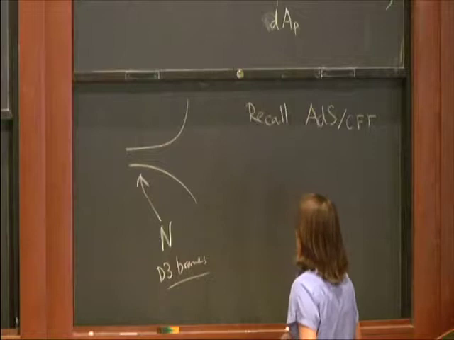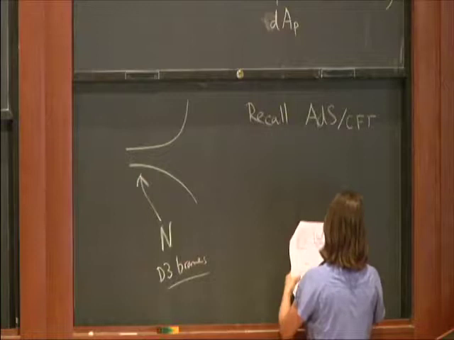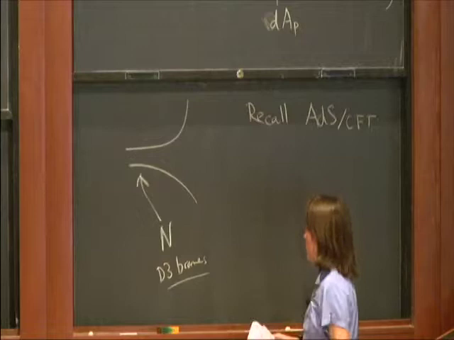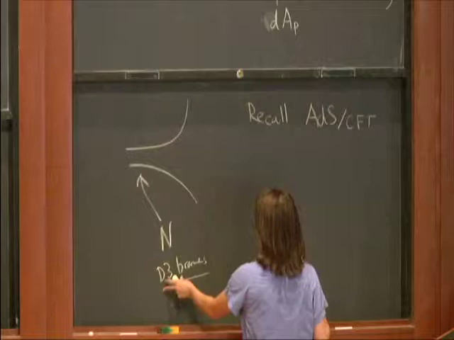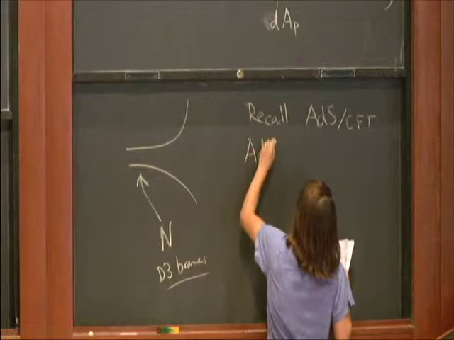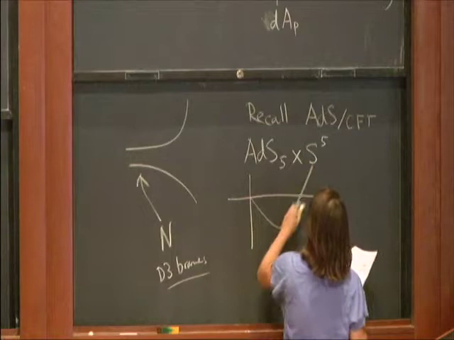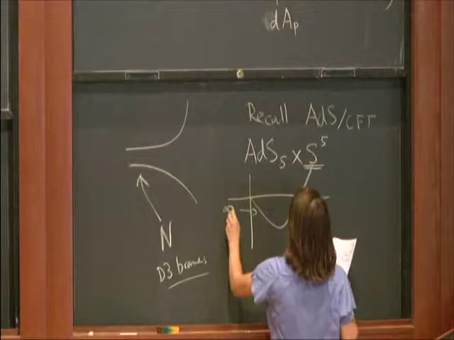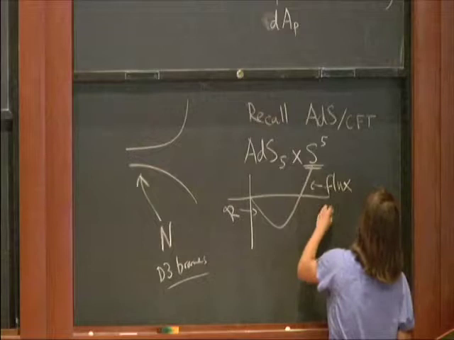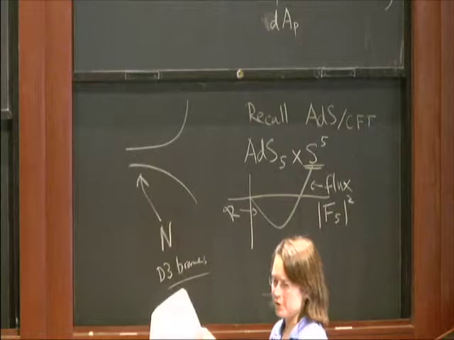Now, the way that the solution works is as follows. We're working in a supersymmetric string theory, so there are 10 total directions. There's the 3+1 of the branes, there's the radial direction of the warping of the AdS, and then there's a sphere. So the solution is actually AdS in five dimensions times a five-dimensional sphere. And in terms of the stabilization of the moduli, there's a curvature term, which is negative. And then there's a flux term, which is one of these five-form fluxes that works against the contraction of the sphere. So the positive curvature drives the sphere to contract. The flux pushes out on that, and you get a solution, which is AdS.